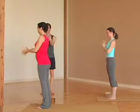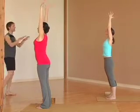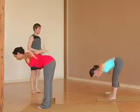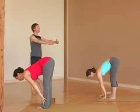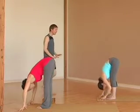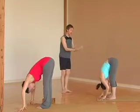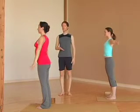Last cycle like this. Inhale, take the arms up. Exhale, fold deeply. Inhale, lift and elongate, come halfway up. Exhale, refold and soften. Inhale, sweep up, create that space in the body. Exhale, release the arms. Good.